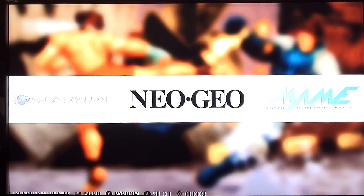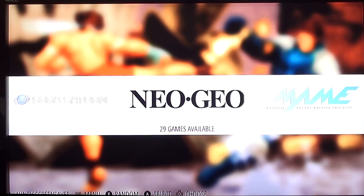Neo Geo, I had everything, like all my BIOS packs and everything installed, but it still didn't want to work until I found out that you actually need your system BIOS files zipped and in your games folder, your game ROMs folder, and then it works. Go figure.